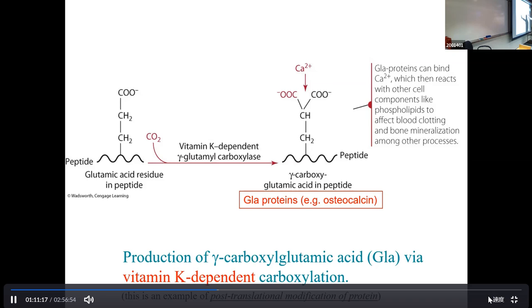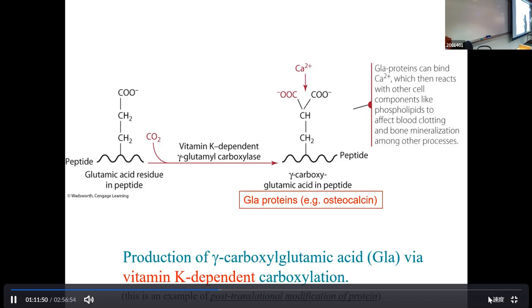But still, your body will still have osteocalcin which is not carboxylated. Okay, so you have the original protein, then you have the carboxylated protein. Okay, both exist in your body. That is a good point, good question, because later on we will talk about carboxylated and uncarboxylated osteocalcin. So any problem, any confusion?